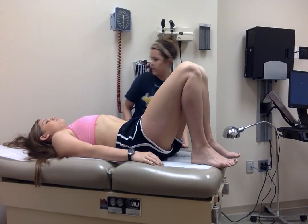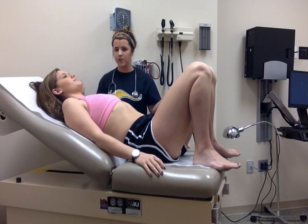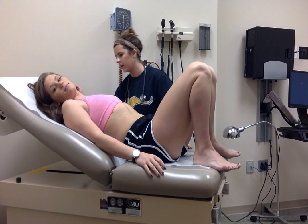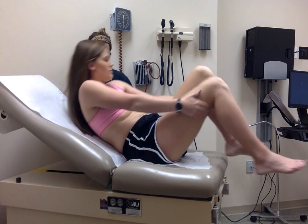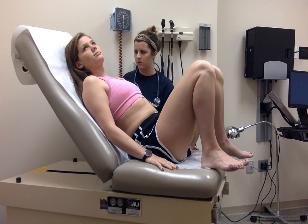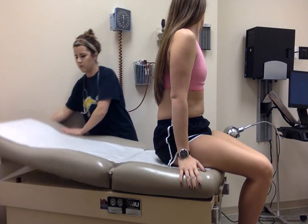I'm going to raise the head of the bed. Okay, and I'm going to be checking for jugular vein distension. If you can turn. Okay, so I can see it, and then at 45 degrees, it should disappear. Okay, good. I'll just have you sit down, and I'll put this back down.